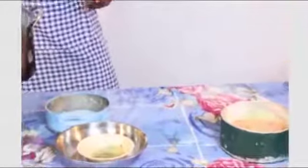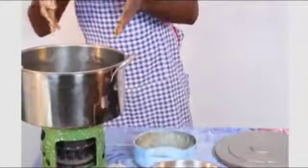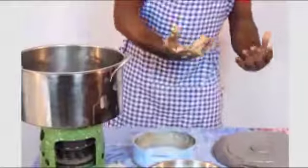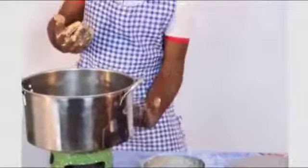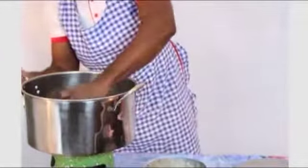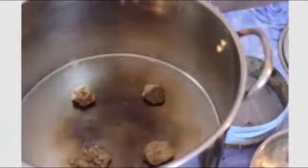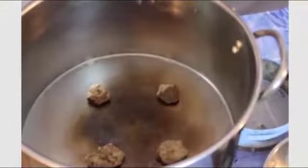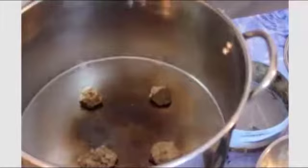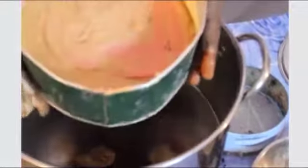Remember, okay, that's very good. So remember, inside your pots, you are going to put some stone or whatever that will protect the back of your pan, so that the heat will not come direct to the pots and to the pan. So here I have my, wow, very hot. Here I have my stone. Before you bake your cake, remember that you are going to put some stone or anything that will protect from the heat not heating direct from the pot, okay? So that's why I have my stone inside. So this is how I do it.